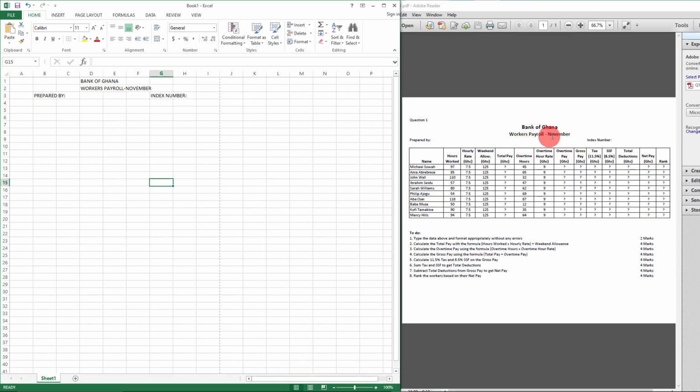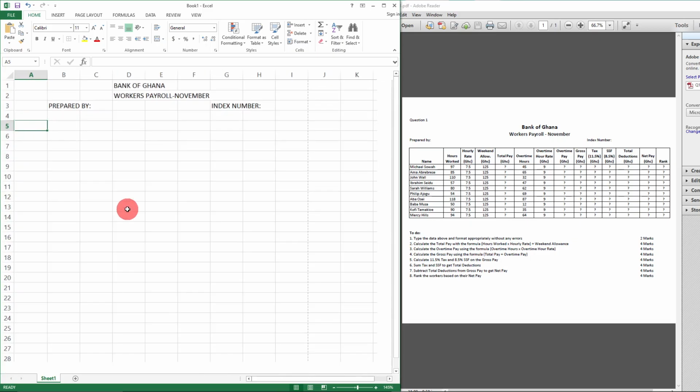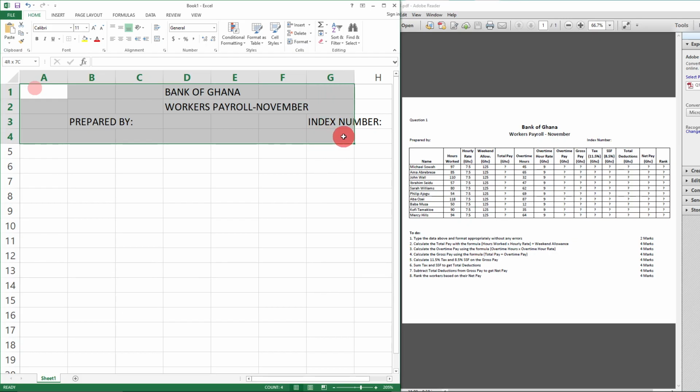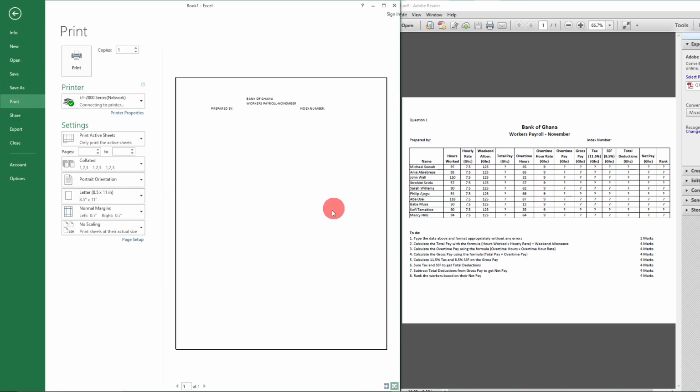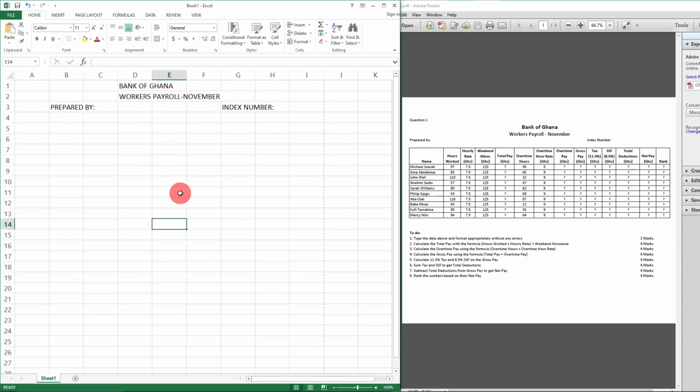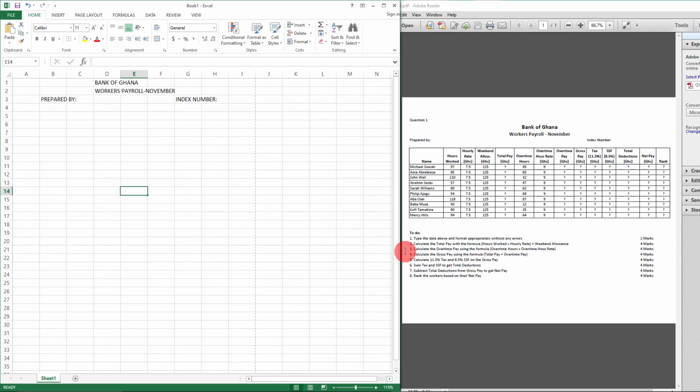So now let's go straight to the question. So we are going to use this alphabet here. That's the cell. The first one will be name. Let me leave a space. This one you leave it. Don't put it in any box. Just leave it as it is, because if you are printing it, this is how it will show. So just leave it like that, unless you want to do some designs. Let's concentrate on the work.